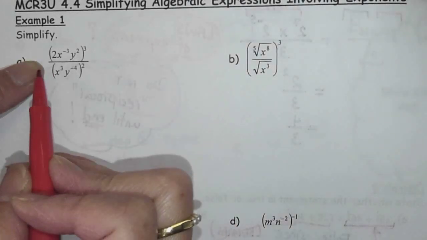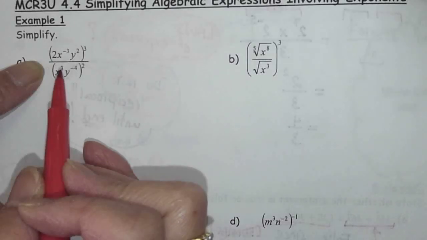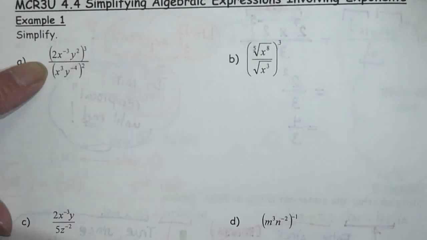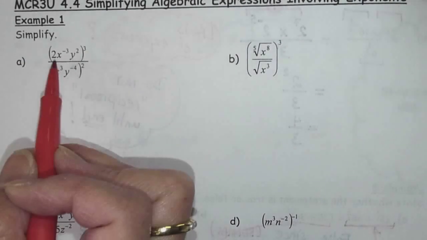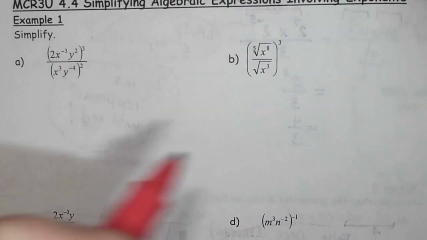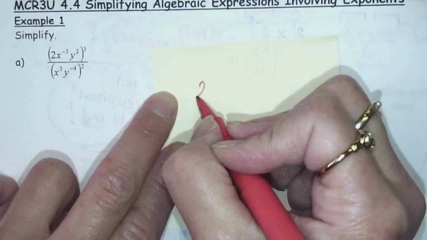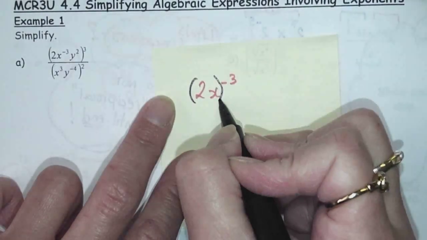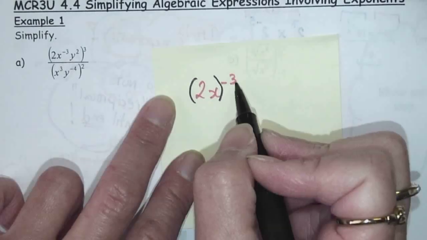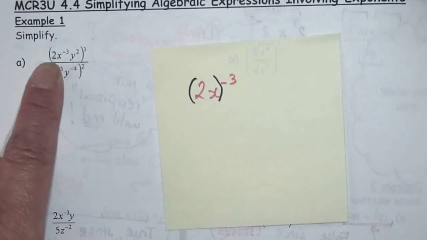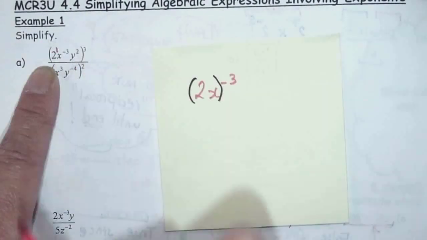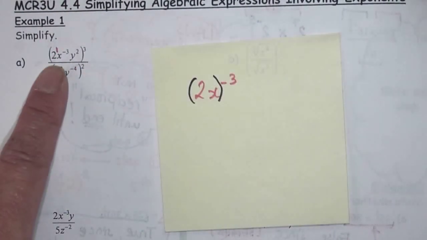It always gets forgotten. So anytime we have a number attached to a variable, people tend to forget it, and they think that 2 also has the exponent of negative 3. Can you see that 2 does not have the exponent of negative 3? If I wanted 2 to have the exponent of negative 3, what would I have to do? I would have to do this. Grab it, right? So that would mean the 2 also has it. But do you see how there's no bracket around it? So the exponent of the 2 is actually 1. You don't have to put it, but that's what you're imagining.